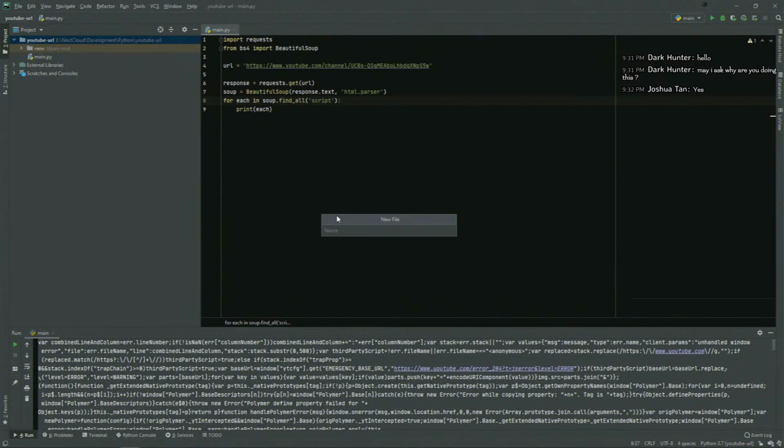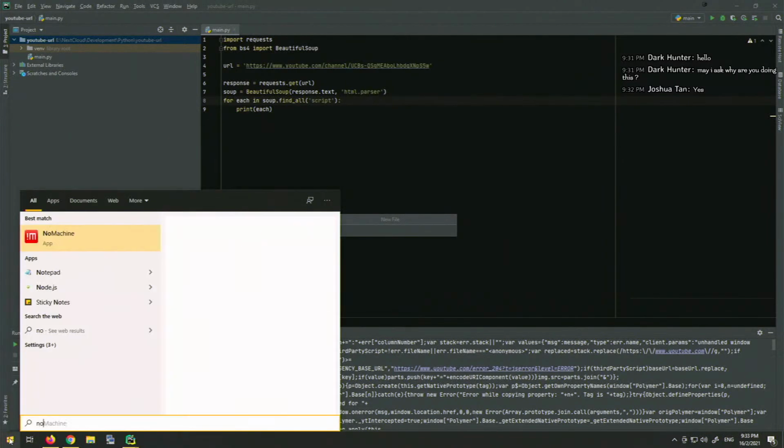Now, the problem is that every time I want to embed the live chat into the stream, I have to manually copy that new link into OBS. I want to automate the process. The whole idea of me doing everything in Python is to automate things. This could have been way faster actually.